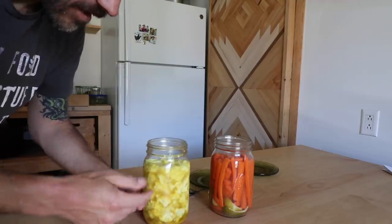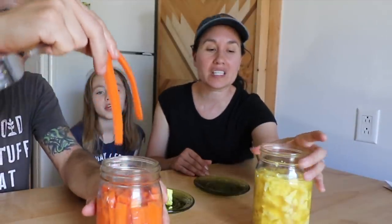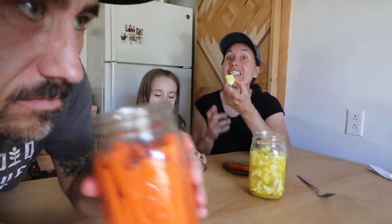We have some fermented cauliflower and fermented carrots. I've been taking Art and Anna's Fermenting Foundations course — it's a digital online course — and we are about to try some of the ferments we started. This is curried cauliflower — this one is really good, it has to be my favorite. The carrots are good too, but the curried cauliflower is the favorite.